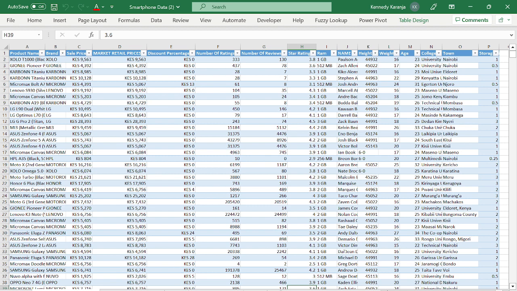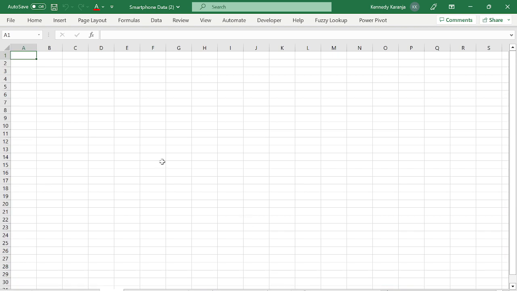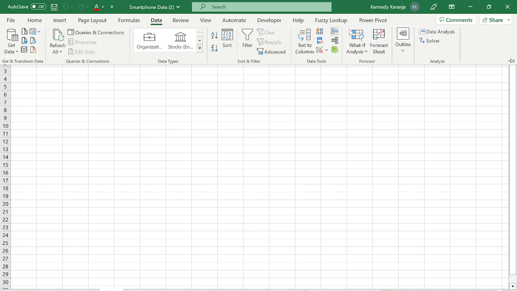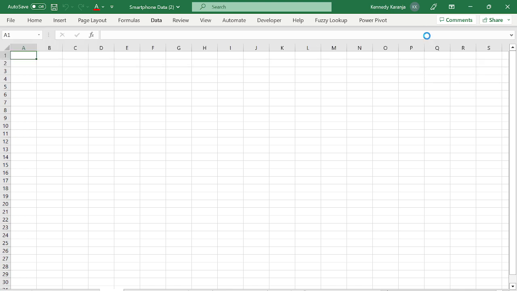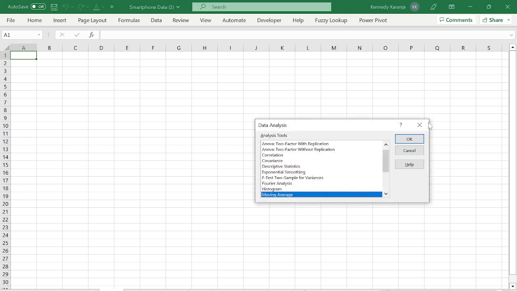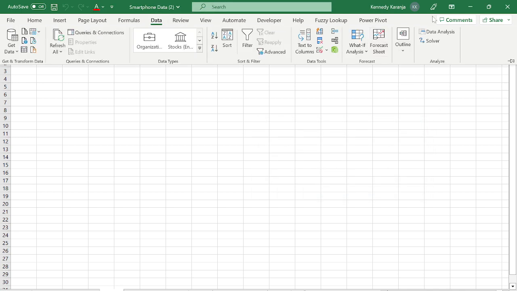The analysis toolpak is a very important add-in for people who are doing statistics, or you're solving a few problems and you want some statistical information using the numbers that you have already. So maybe you're doing a linear regression, you're doing ANOVAs. All those things are housed under the data analysis toolpak add-in.